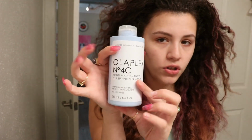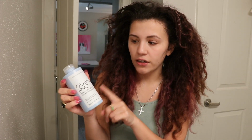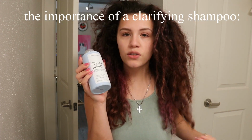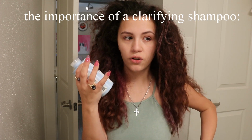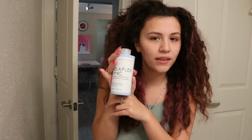Oh, I forgot. I am also gonna try this one, which I've never tried before. It's a clarifying shampoo, and this is really good for the curly girls that use a lot of really heavy products. Something that a lot of people miss about curly hair is when you're using all these buttery, oily products, it's really good for your curls, but after a while, it can weigh down your hair. And especially when you're not using a real clarifying shampoo, your curls will just start to drop and drop and drop, and then you'll be like, wait, but I'm using all the right products, why are my curls not popping? It's because there's a lot of buildup on your hair and you need something like a clarifier. I can list a few other clarifiers that are really good, but I'm gonna try this one. I'll let you know how it goes.